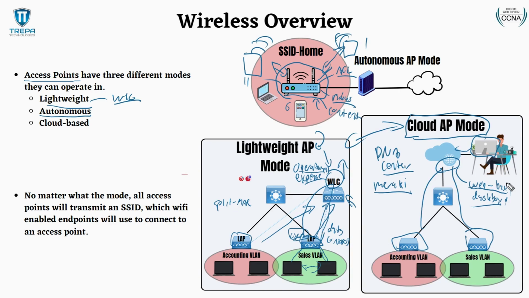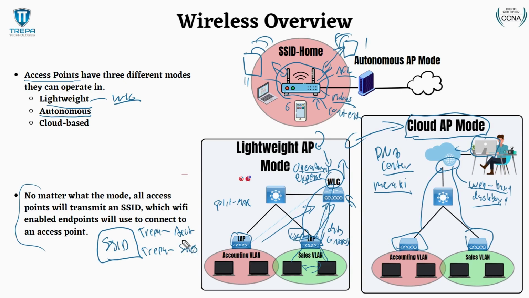And then you can scale that up even into, if you own the whole building, you can still scale your cloud access point deployment. And then another note here, before I keep going off into these tangents: no matter what mode, no matter how these access points are deployed, the user doesn't care. All the user needs to know and all they're going to see is the SSID that they're supposed to be connecting to. And that's either your business name or maybe that's your accounting department. They'll have something like, for example, Trepa-accounting department. Then we'll have Trepa-sales department.